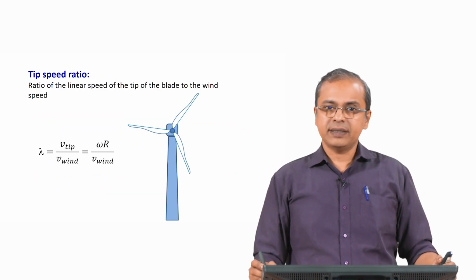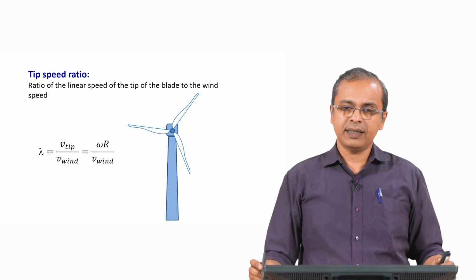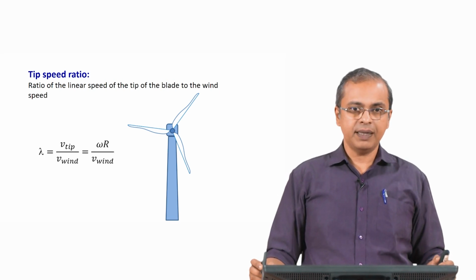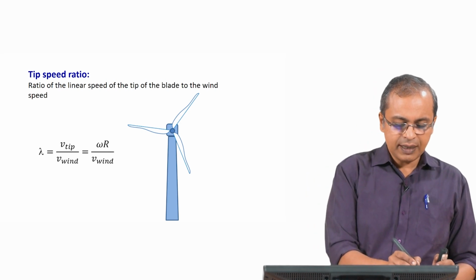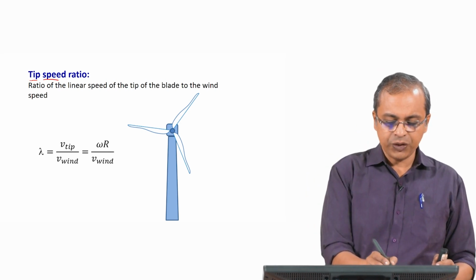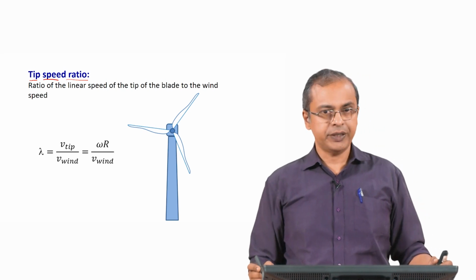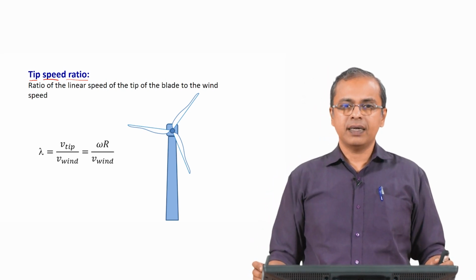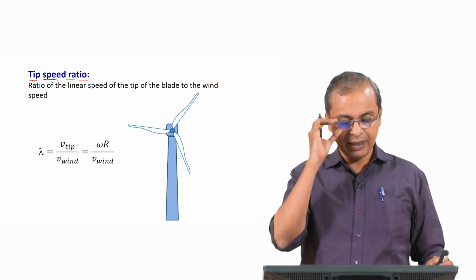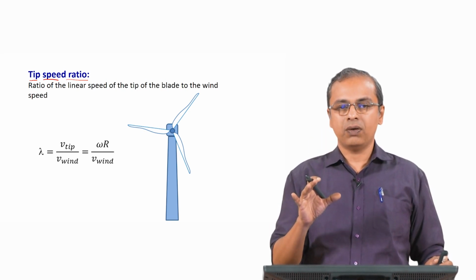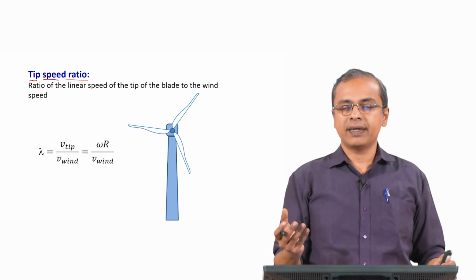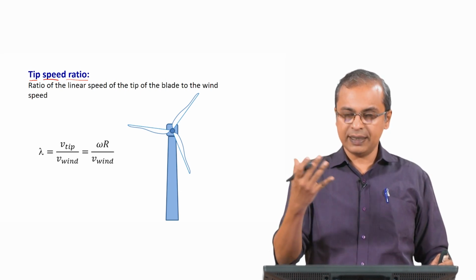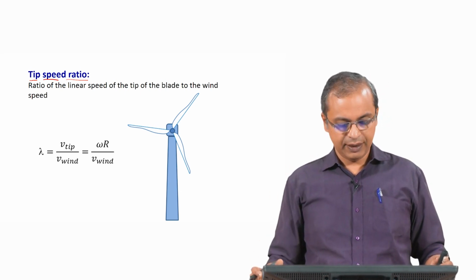Okay, so in this context there is a term that I defined a while earlier, but we did not discuss it in detail. So, I will highlight that here. It is called the tip speed ratio. Okay, so tip speed ratio is reasonably significant in the context of windmills or wind turbines, and we should at least get a sense of what it is, and maybe how it can be used to consider possibilities with respect to a wind turbine.